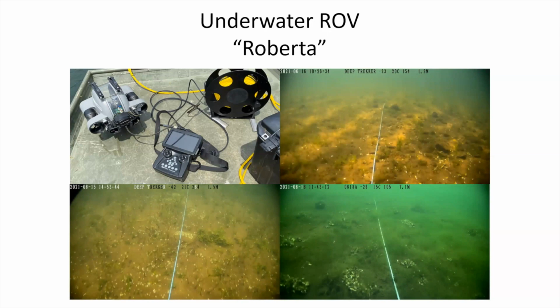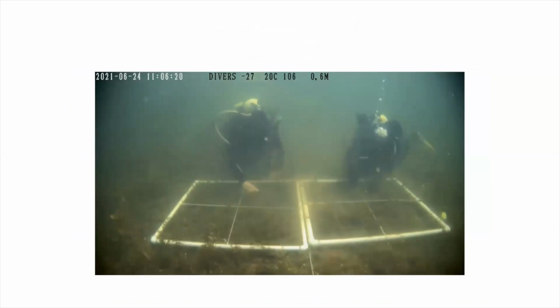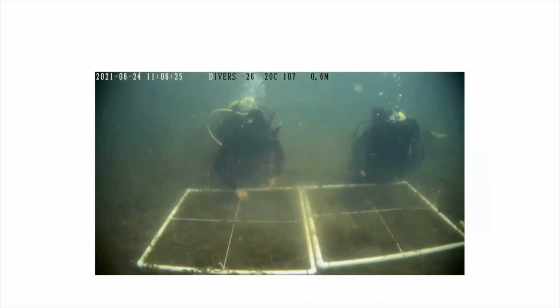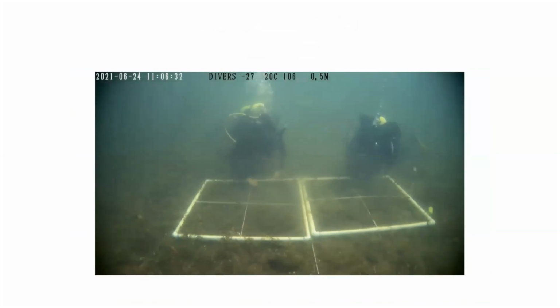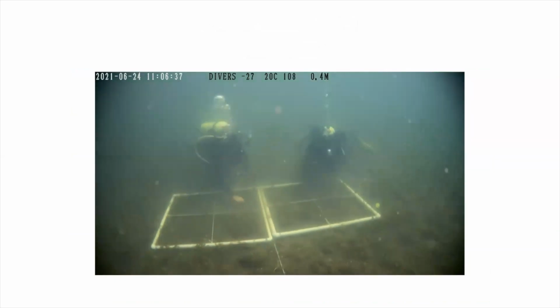So what you're looking at here are three different images from the ROV and three different types of substrate: a mix of sand, gravel, and cobble, a mostly sandy site, and a site that was silty, but with some large isolated rocks present. And as an additional validation in phase two, we also had our scuba diving team select a small number of quadrats and remove the zebra mussels from those quadrats. We can then use this as a way of comparing the acoustic backscatter that was collected with and without zebra mussels, but over the same substrate.